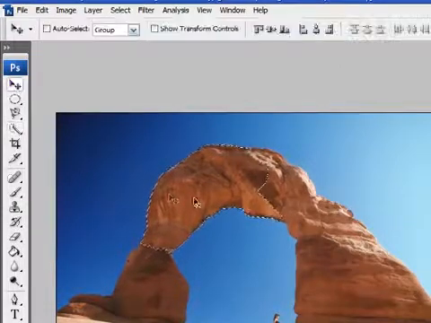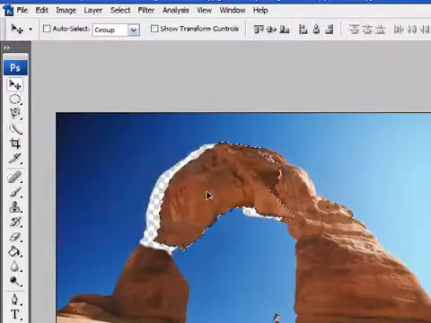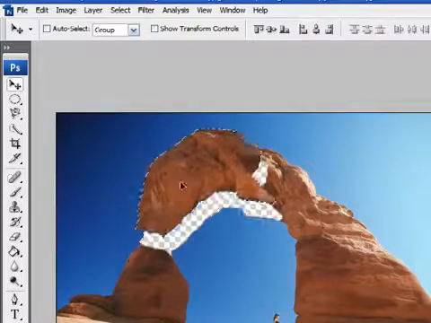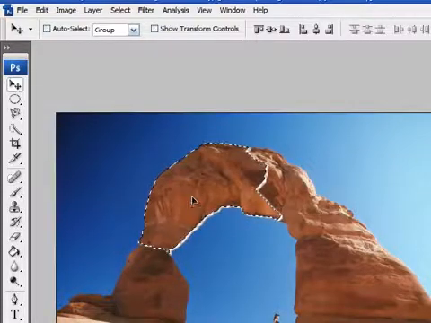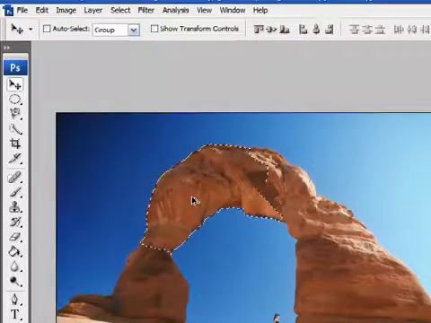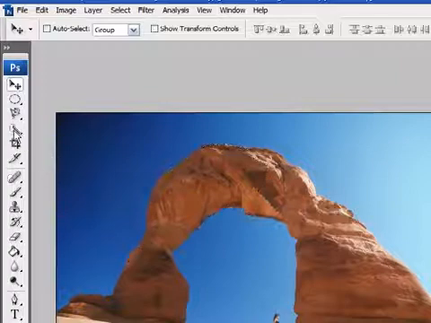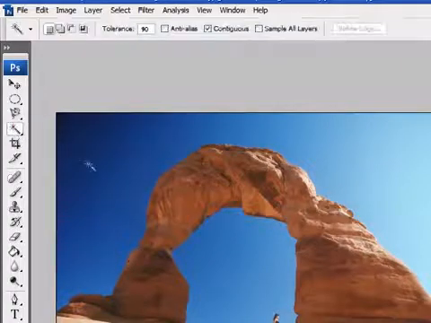So the other tool in that section is called the Magic Wand tool, and it's much the same, it just picks the colors that are related to that color and selects all the similar colors.